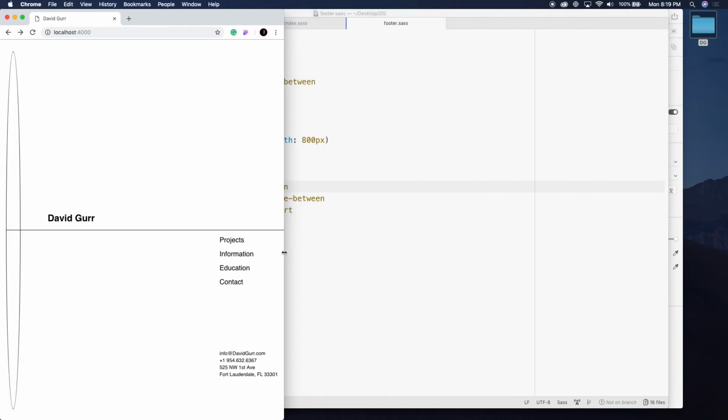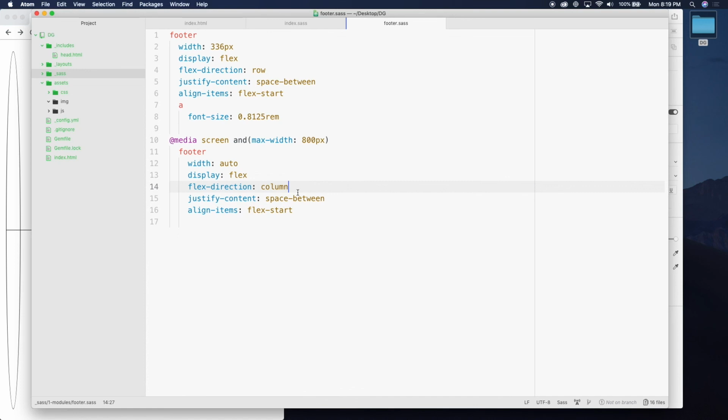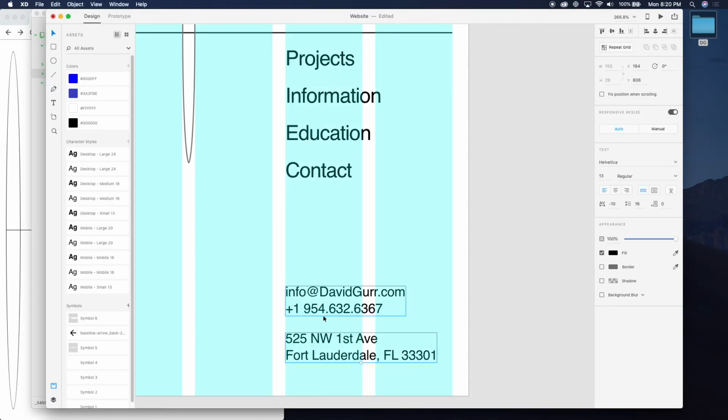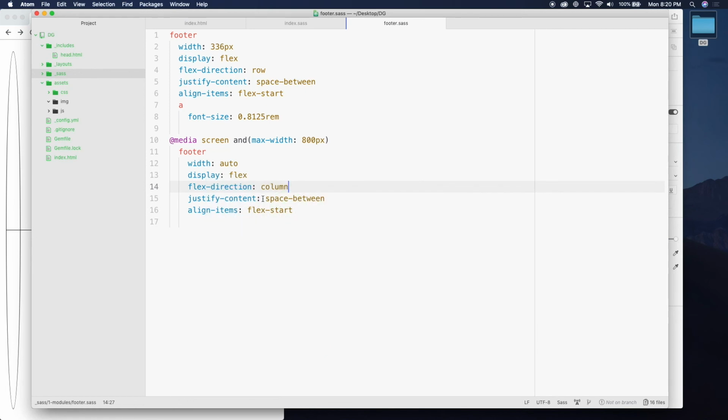Yes, that broke. But now we do need to add some space in between the two. So let me go ahead and see how much space we need there. All right, it looks like 16 pixels.